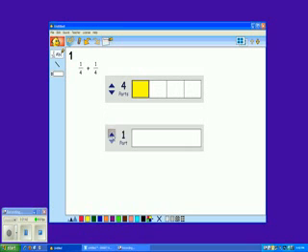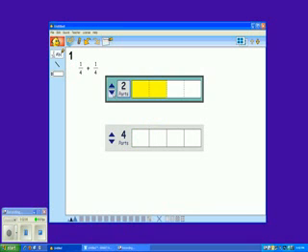So for the bottom fraction, I'm going to do the same, break it into fourths, and fill in one of those fourths. When you're adding fractions, your goal is to get them together. So I have a fourth here that I can actually put up here with this fourth. And now I can see that I have 1/4 plus another fourth, which is 2/4. But I can also see that if I break it down into just 2 parts, it's just half of the total. So a fourth plus a fourth is a half.